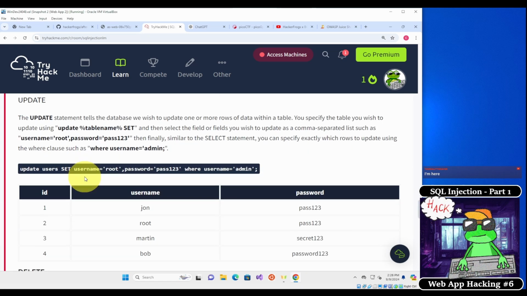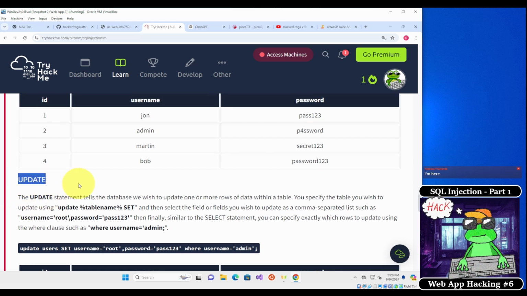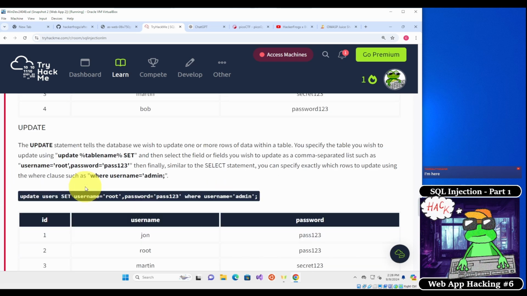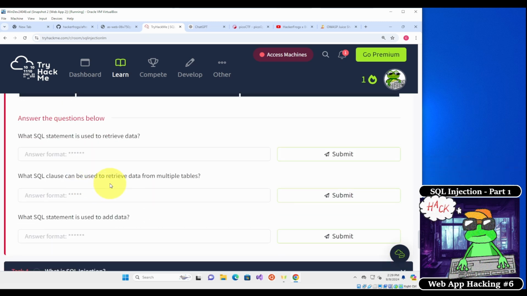Okay, so they talk a lot about some different SQL commands over here, but we don't need to know too much about these extra commands. But let's answer the questions, okay? So the first question is, which SQL statement is used to retrieve data? Okay, I see. Oh, you've already answered the questions. User L. Yeah. So the SQL statement used to retrieve data is the select statement.